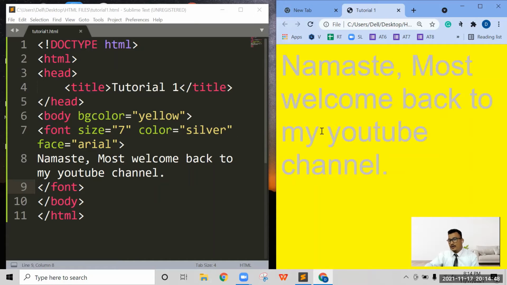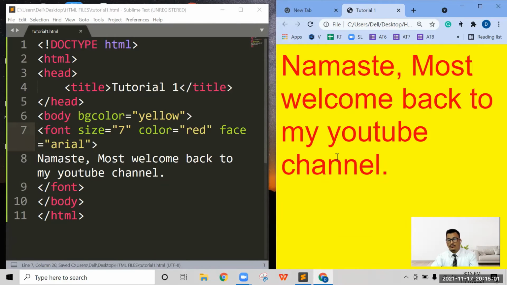And you can see the color is silver color, though both are light in color. That's why it's not a good combination, but that is fine. Or here we can give red also. Let's check. Control S, save. Here we can do reload. Okay, now this is matching better. The combination is looking better this time. So like this we can have anything. We can change the font color, we can change the size, we can change the face. Face means the font style. Okay, that is how we can do.